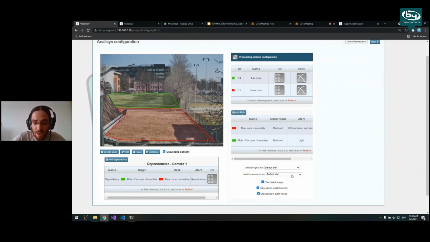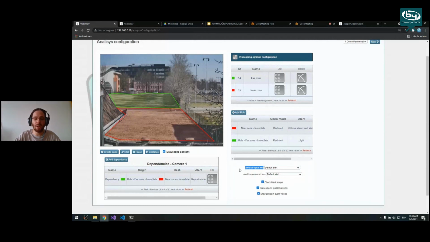We also have this check black image. This is important because this will detect, as I have already said, a very usual situation in which we are asking for the video from a DVR and not from the camera. So if we cut the communication between the DVR and our system, an alert of signal loss will be triggered.